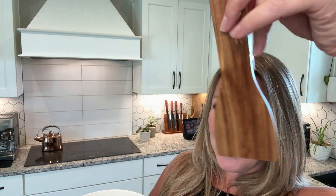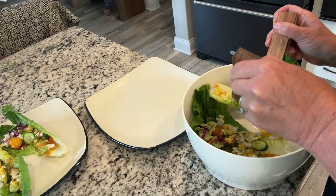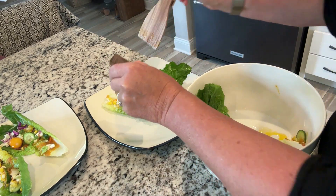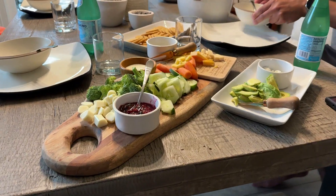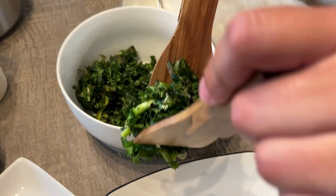The quality of the acacia utensils — absolutely stunning. I love that you can set them inside or outside the bowl. I hope you use it as much as I do because it's just a must-have in my kitchen. It's by far my favorite thing in my kitchen right now.